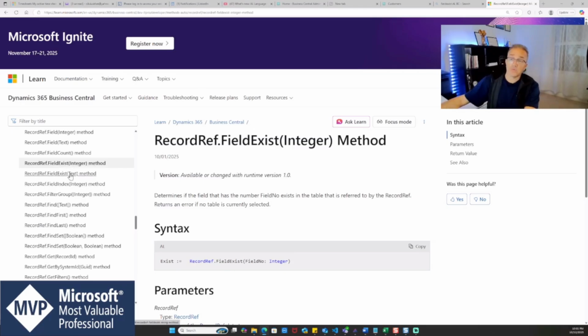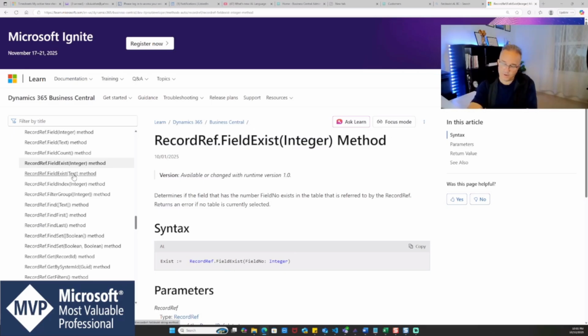But now with FieldExist text, we can pass the name of the field, like in this particular case, we can pass No. within quotes, and if there is a field called like that, No., then FieldExist will return true.